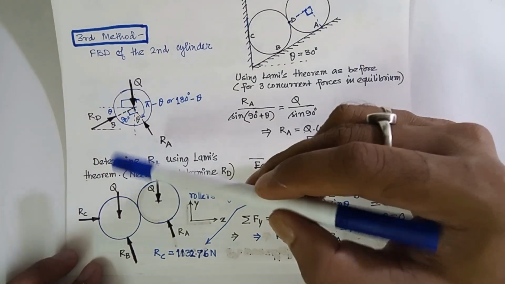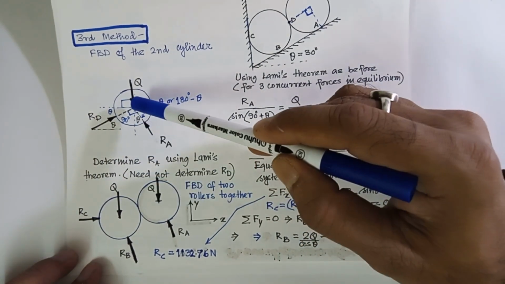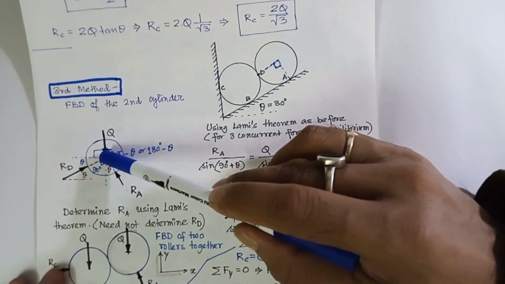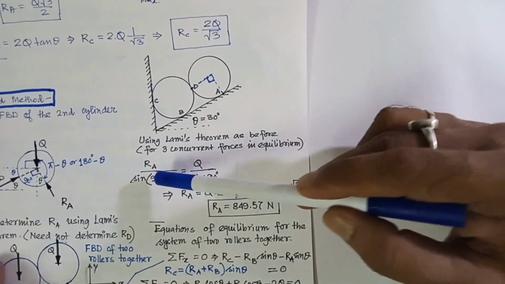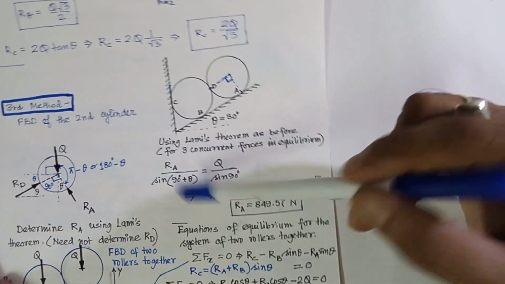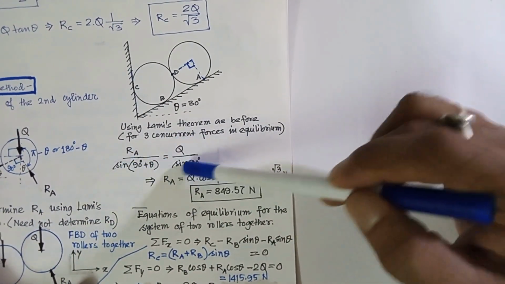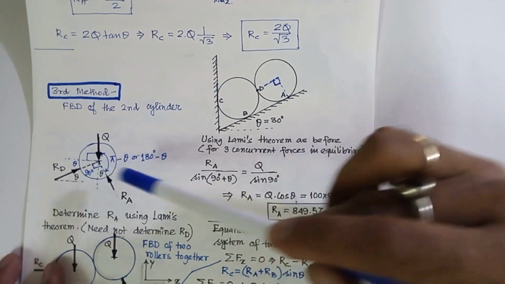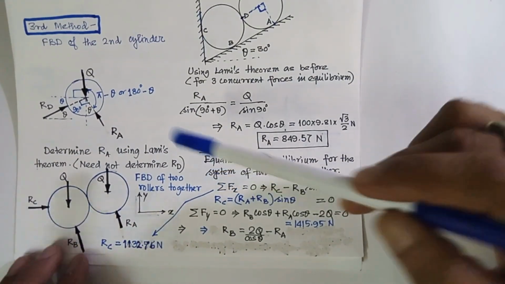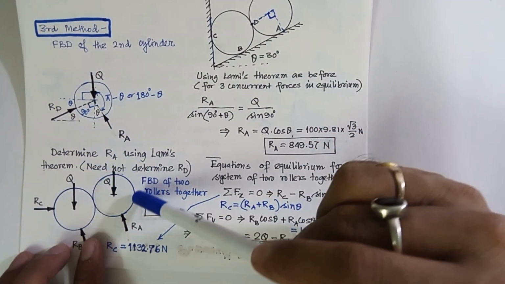Okay. So here, therefore, just in this case, we will be able to apply the Lami's theorem as earlier. Since you have done already, I am not explaining it. You can solve RA. I have not solved for RD because RD is not required here. So simply solve RA, and by identification of the angles, as earlier, you can solve RA. Next, what you do? That means here we have used the Lami's theorem. Next, what we do?